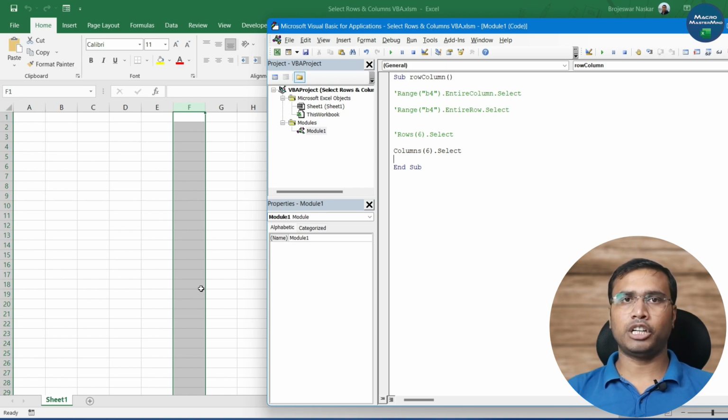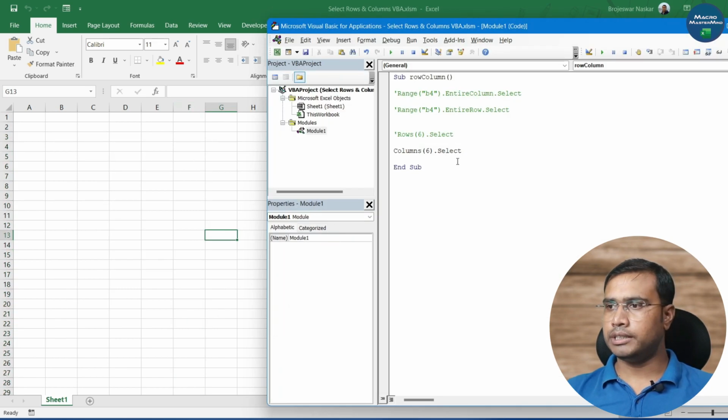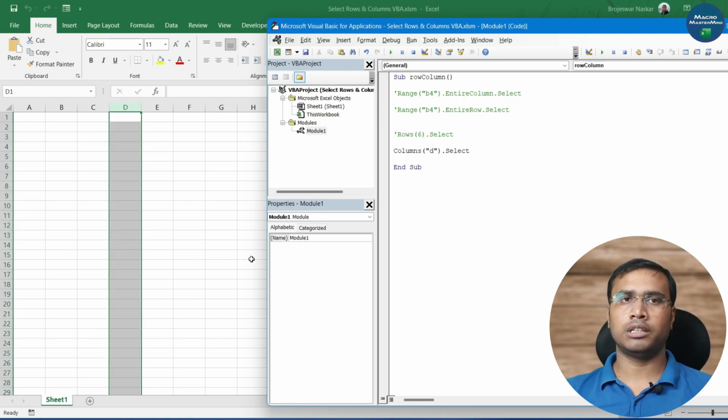So as we have mentioned in cells, we can also put column headers here instead of the numbers. Let's try. If we need to select like column D, then what we will do here, instead of 6 or 4, whatever number we are typing, we can type the column header in string value. Like I am selecting D now. So it will select the column D. Let's try. You can see it's selected. So we can put column headers here with string values and we can also put column numbers. And in the case of rows, we can mention only numbers. Okay. So this is the method of single row and column selection.